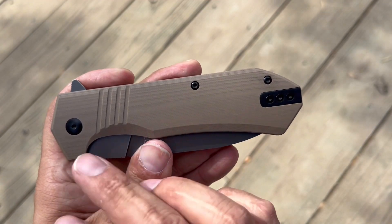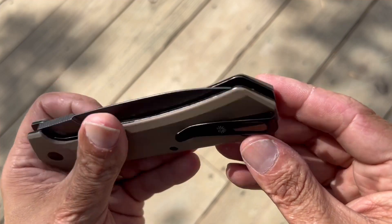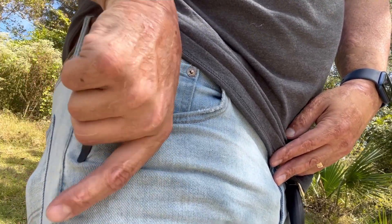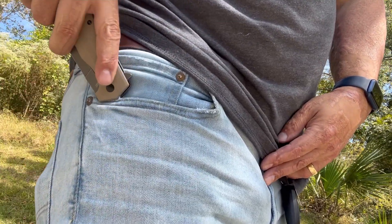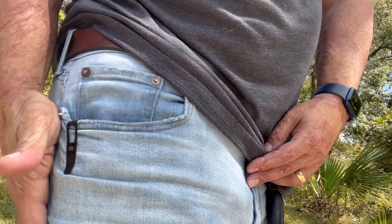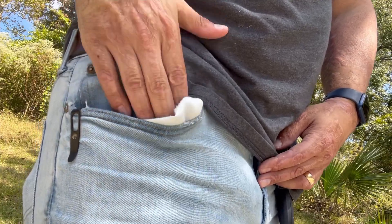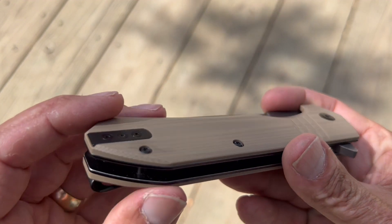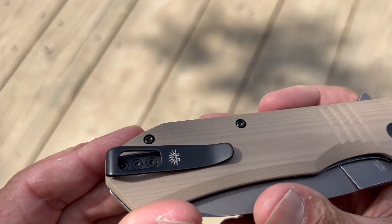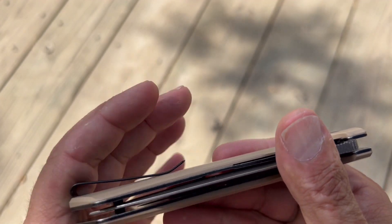The hardware on the knife is T8 on the pivot and the body screws, T6 on the clip. The clip is tip-up, deep carry, and reversible. It sits nice and deep in the pocket — pretty much disappears. I like the shorter clip; it holds it in nicely, I can pull it out easily and deploy it, and it goes in and out without a problem — I don't have to lift anything, just push it down. It does stay to the right side of the pocket. The flipper tab will touch things if you put a phone in there, but I don't usually keep much in that pocket. I do like that they put face plates on the opposite side, so you don't have a hole there when not using that side for the clip. These are definitely robust clips — not many clips are inset with three screws plus countersunk. Perfect lip, excellent job.